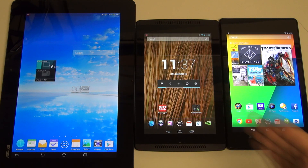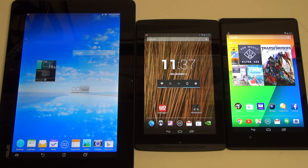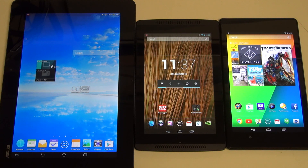So let's start off with the far left — we've got the ASUS Transformer Pad TF701T, or what is commonly known as the Transformer, and this is the latest generation. It features a 10.1-inch 2560x1600 resolution IPS display, the same technology employed in the iPad Air, but higher resolution, which equates to higher pixel density. It's complemented by a quad-core Tegra 4 processor, which is part of ARM's A15 architecture, pretty much the top of the line right now for all tablets in the entire market.